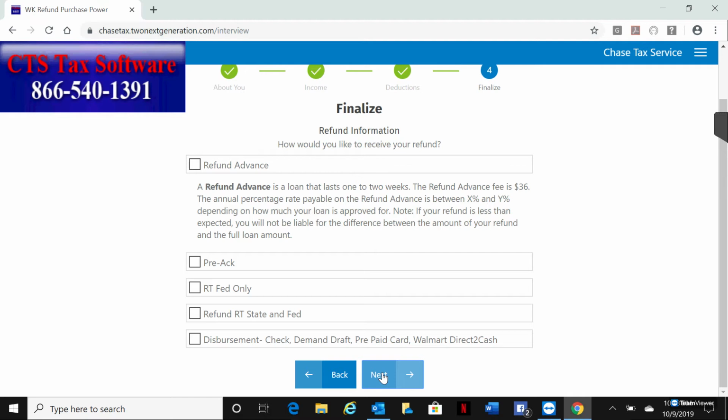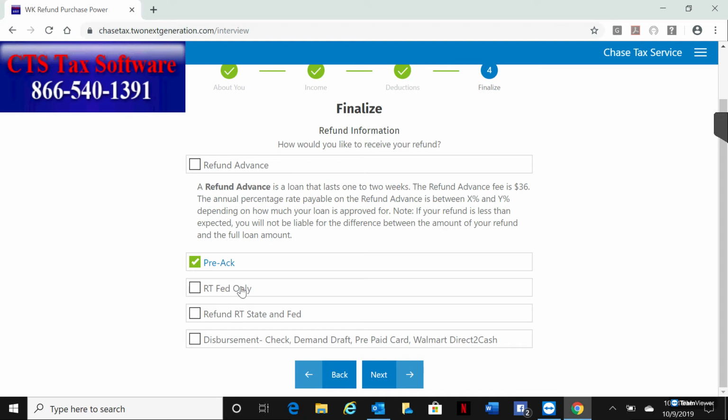Go to the next screen. We're going to select the Refund Advance. If it's the early season and you're approved to offer the pre-acts, your client can apply for a pre-act loan or the Refund Advance. The pre-act is the loan that's available prior to the IRS opening up for tax season. Then the Refund Advance is once the IRS starts processing returns, where your client can get a refund advance of up to $6,000 in 24 hours or less.